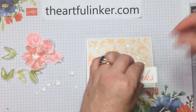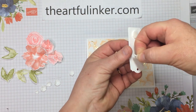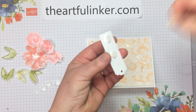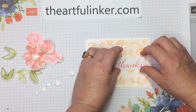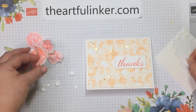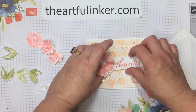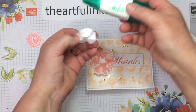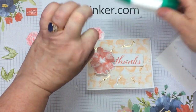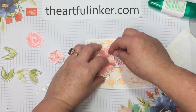Okay, and I have my sentiment here that I'm going to put on dimensionals. Oops, the backing wants to come off and I'm not quite ready for that to happen. Okay, so we want to put that down here. And then I want to start and arrange some of my flowers. So I am going to put this flower on a dimensional to help hold it up further. And then just going to add glue to this base piece here, and kind of tuck it under the edge here and hold it for a moment.